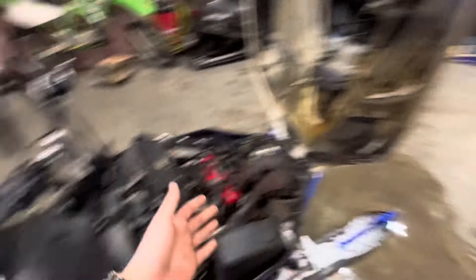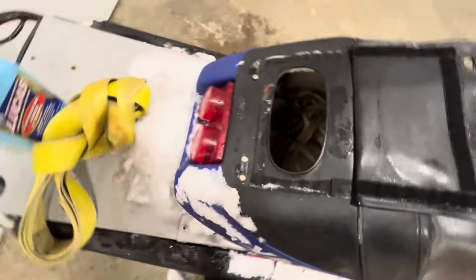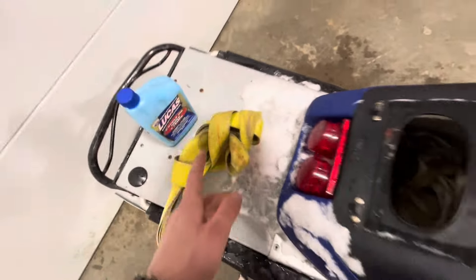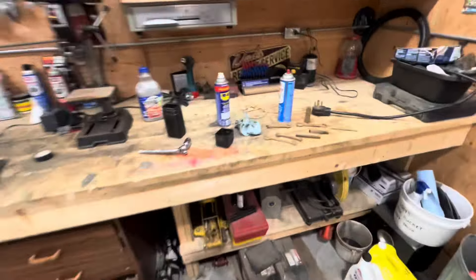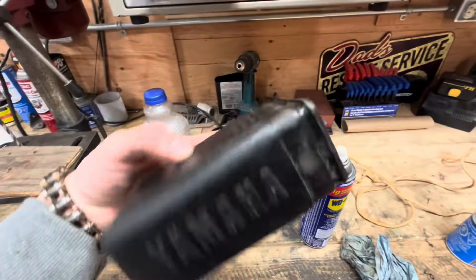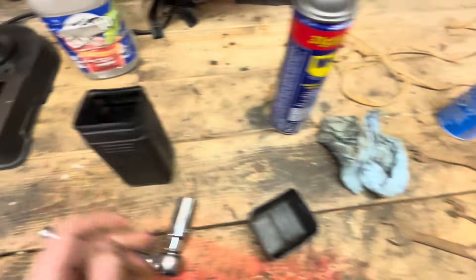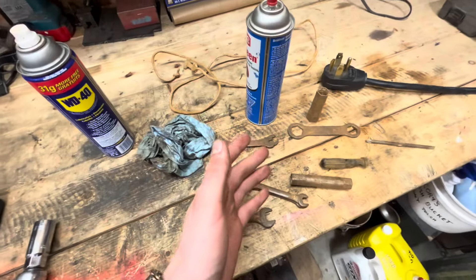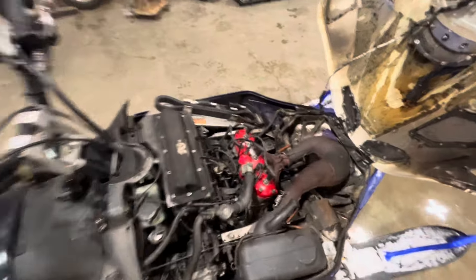While I was waiting for the hot glue gun to warm up, I started cleaning out my seat a little bit — which I still haven't gotten all the way — but I put that in the sled and then I found the original Yamaha toolkit, which is wicked. I cleaned it up because it's super rusty — cleaned it with some WD-40 and brake clean, and then I'm going to soak these. I think I got a rust remover for Christmas, so I'm going to soak them and get rid of all the rust.